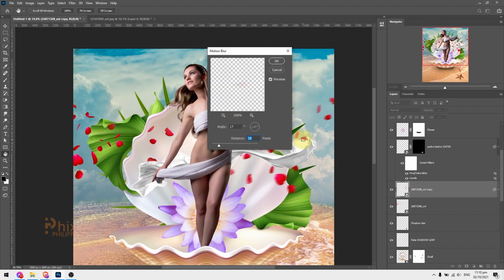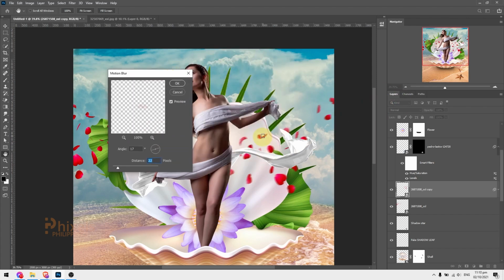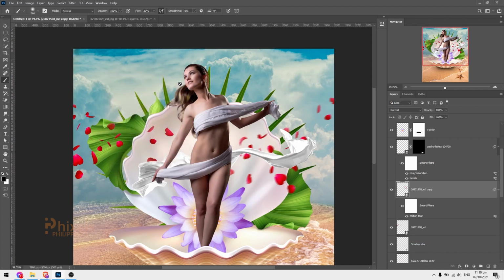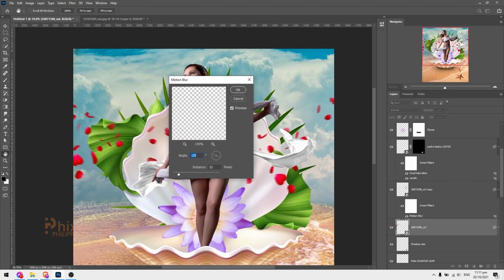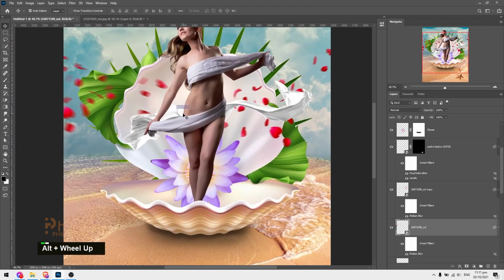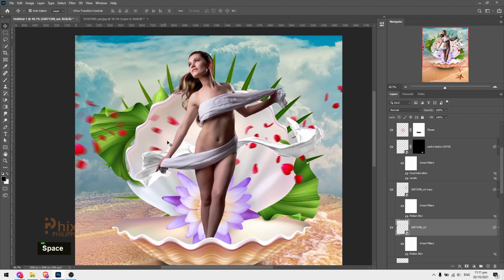And kumbaga it's moving, no, they are moving so fast there, going to that area. Just click OK. And dito then let's add another motion blur. And let's switch the motion to going that area. Okay. You click OK. Now they are moving too fast and we don't want that impression.